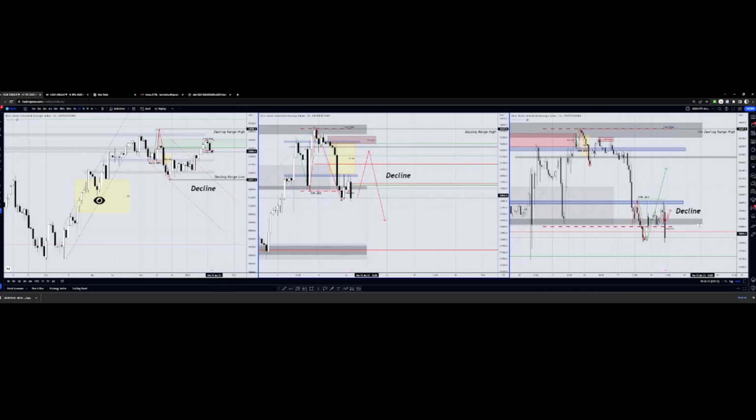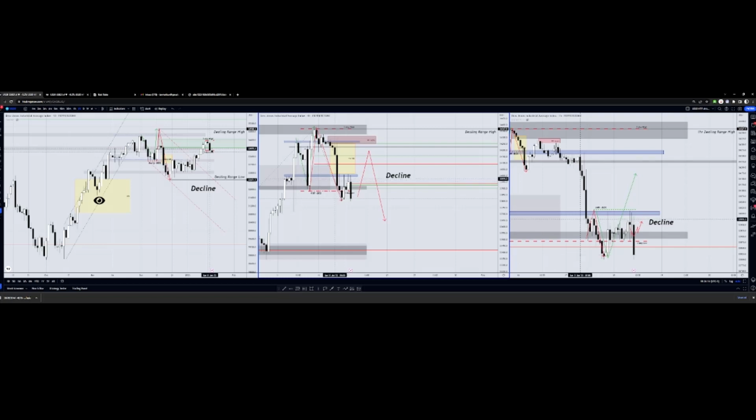When we get to the 1 hour, the same rule applies. We've got this here, which I'm anticipating, but I can't go bullish until price breaks above this high, and it hasn't done. And so I completely disregarded this area. So there's some more work I need to do on process, so that when I get down to the lower time frames, I'm not making the same mistake, because that's a big area.